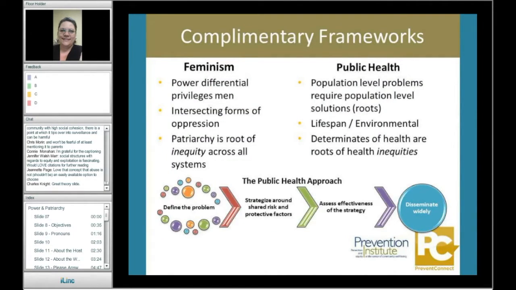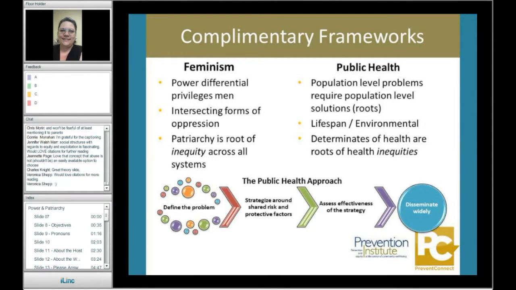Absolutely. The public health approach to preventing domestic and sexual violence really complements and enhances feminist theory and practice. So this slide that people can see indicates a few points of similarity and departure between the two frameworks. So here's how I see how feminism and my practices of feminism intersect with and work with public health. Feminism exposed population level inequality and called it patriarchy in the pursuit of social justice. So feminism really does argue for population level change. The whole social structure needs to change to become equal for everybody. And the pursuit of health equity, on the other hand, demands that power differentials are addressed and conditions are changed, much like a feminist intersectional analysis would illustrate.